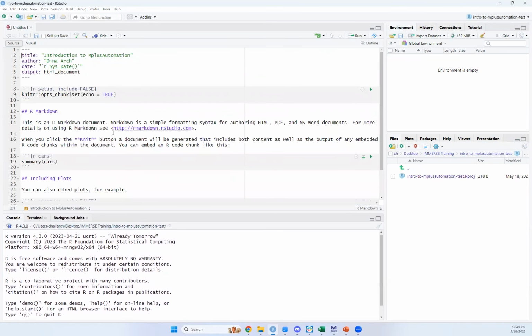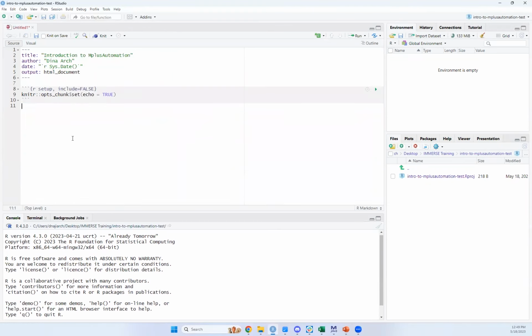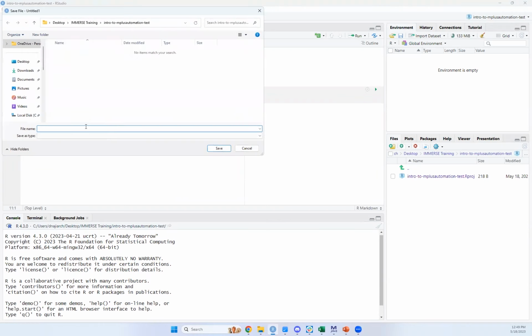And then we have a pre-populated template markdown. So what I like to do is delete everything from 11 down and start fresh. I will save this to this new folder, and then we can call it Intro to MplusAutomation.